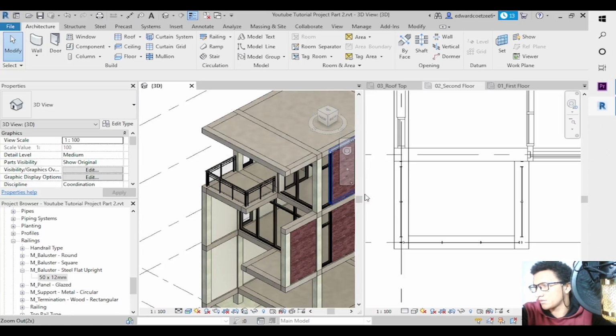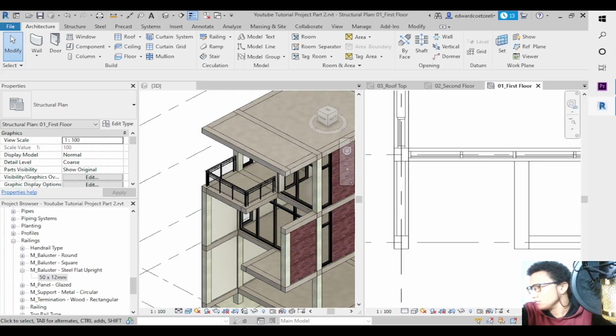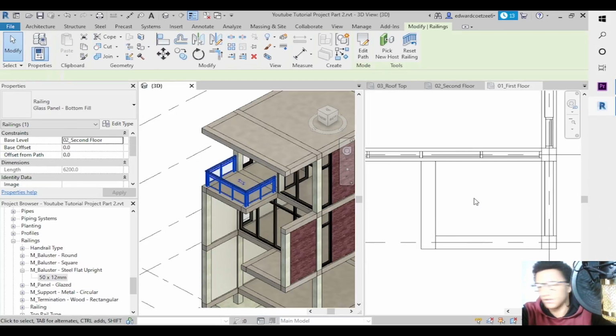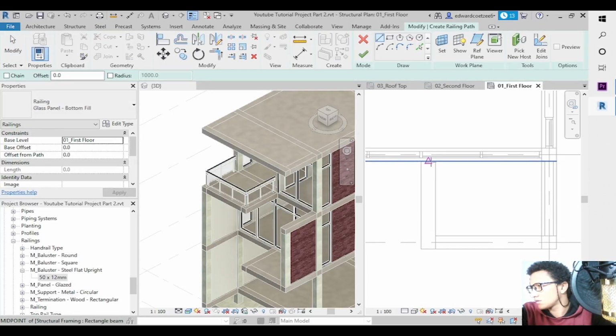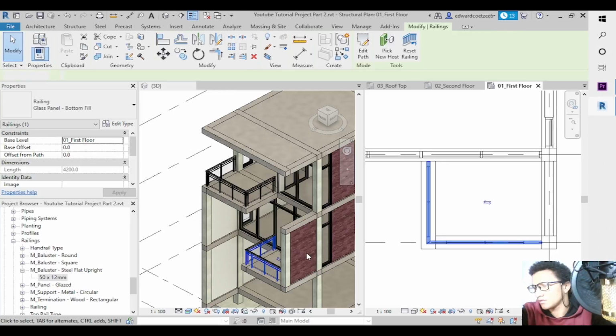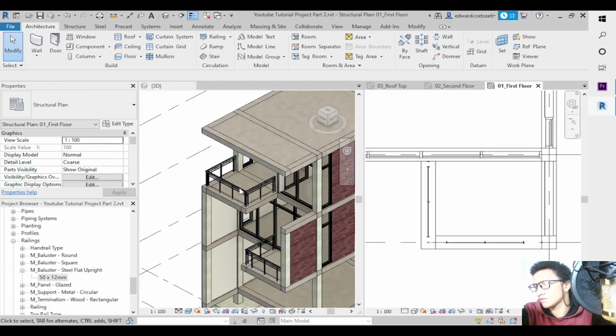and after that what you want to do is you want to go to your first floor, just click on that one, come this side, click once, CS, create similar, find the center point, snap it there, and then say finish. So there we go. So your rails, you have them in now.